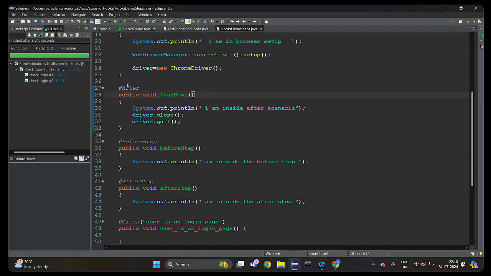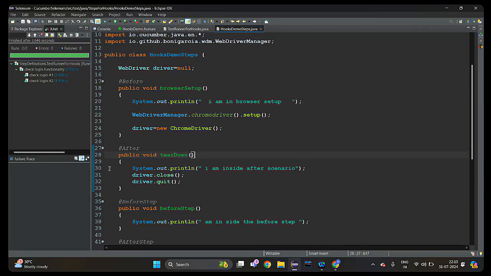Like in TestNG we have before and after test, likewise here also we have before and after. In TestNG, before each and every test the browser should launch, and after test, in the tear down, the browser should close. Here hooks play the same kind of role.